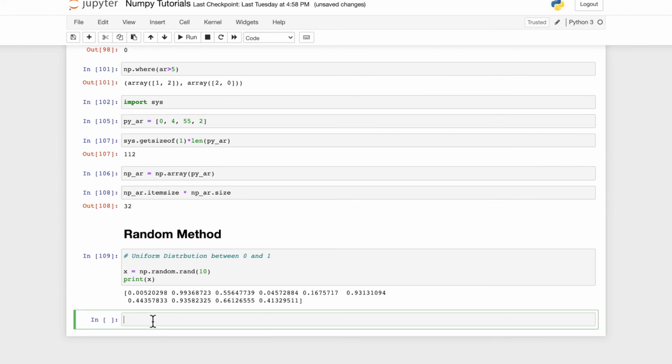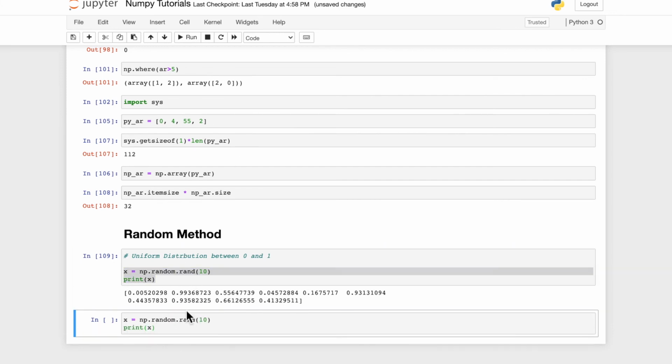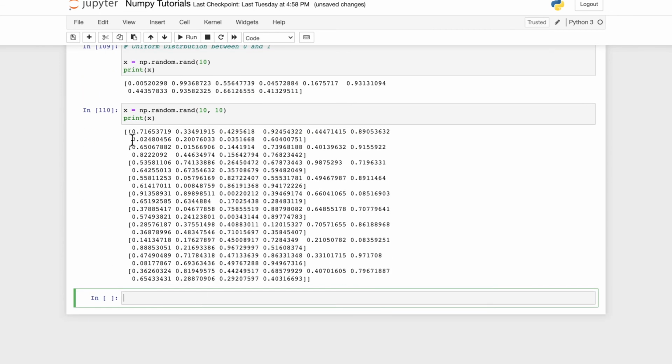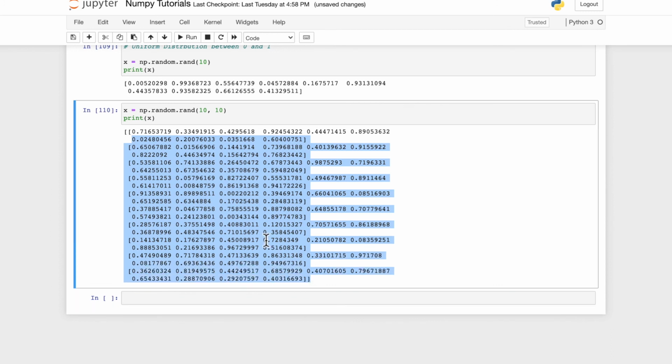Like this you can even create a matrix as well. Let me copy this code and paste it here with a couple of changes, for example 10 cross 10. Run this. This will become a 10 by 10 matrix. 10 times 10 is 100, so there are totally 100 elements in this. So this created a matrix.